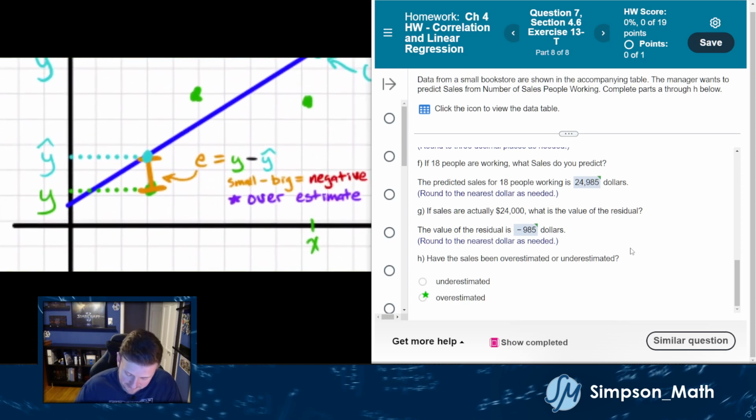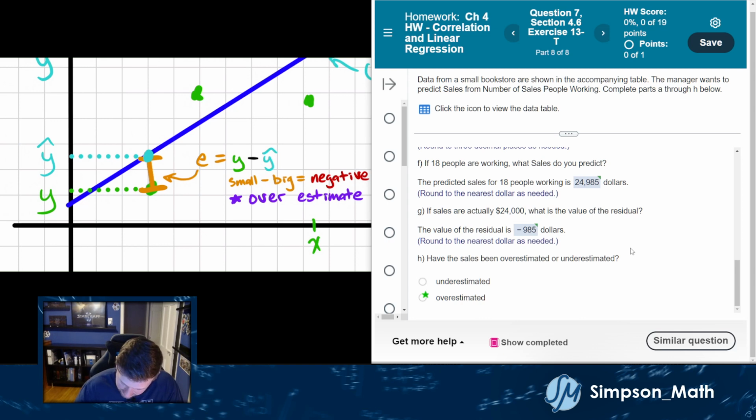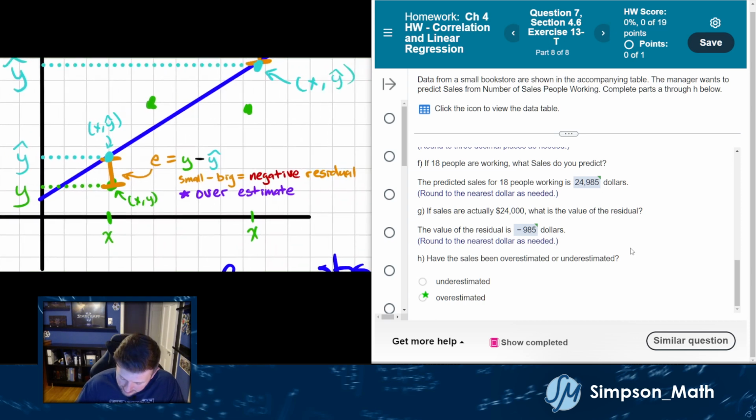So here, if I have this x, this other x, oops, that's the thick pin. I have this x, well then I have an observed x comma y, but then I have a predicted, in this case, x comma y hat, all right? So I have an actual observed y value of y, a predicted y value of y hat. So this residual is going to be y minus y hat, same thing as before, but now my y is smaller than my y hat.